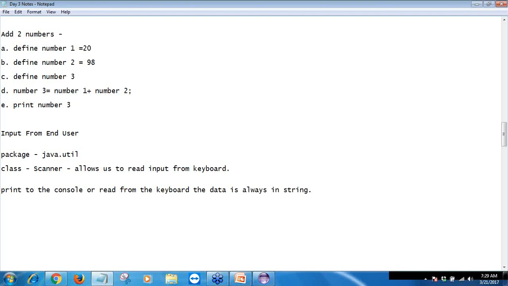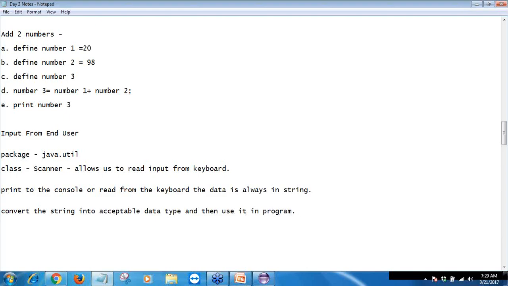Okay. So we first have to convert the string into an acceptable data type and then use it in the program.